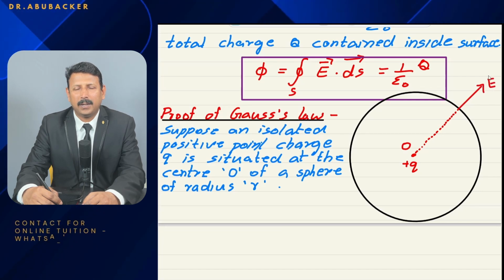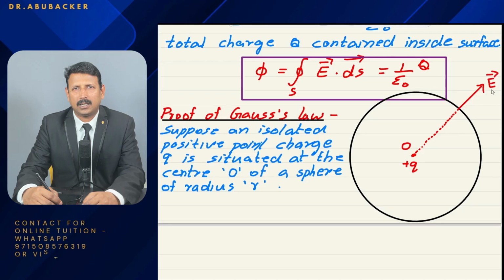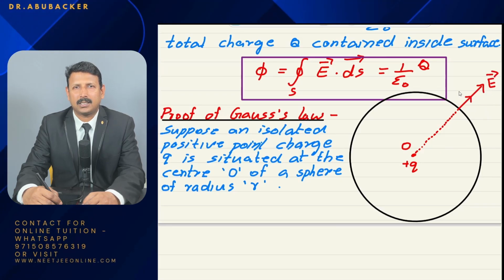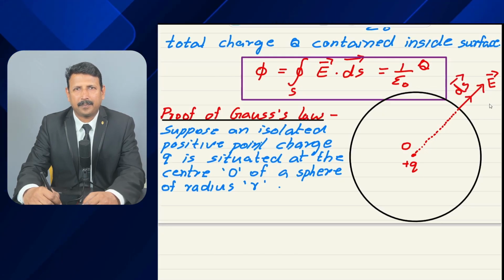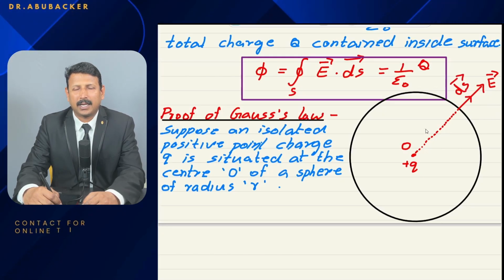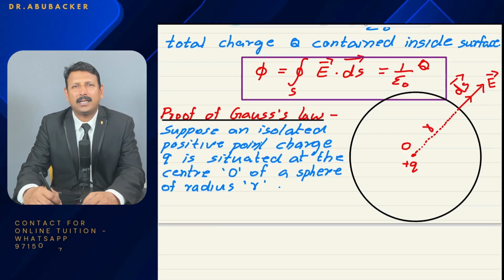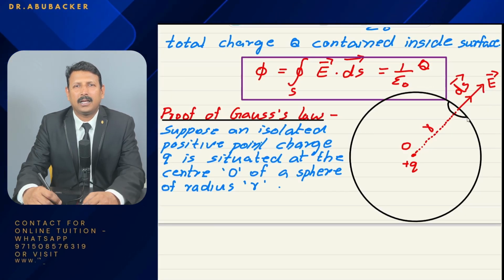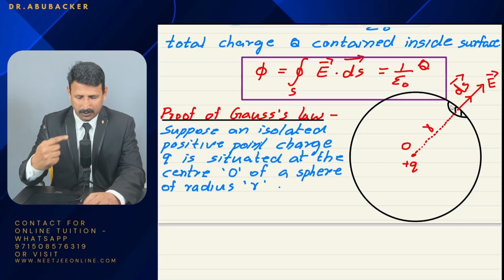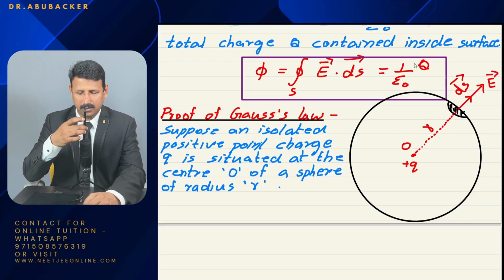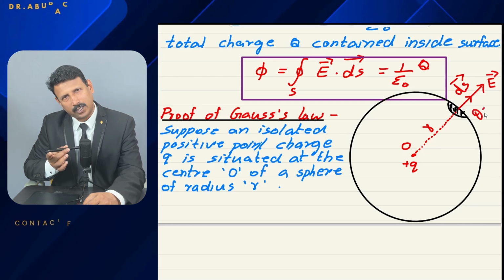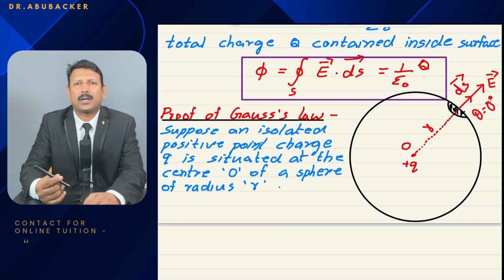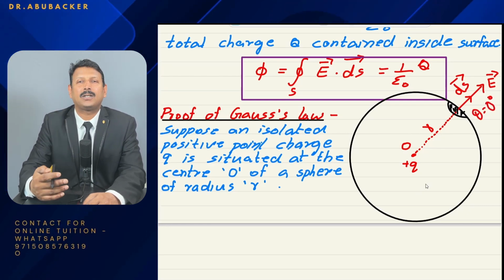You know that there will be electric field going out of the positive charge, right? Because of positive charge, the direction of the electric field will be away from the charge. So I marked outside the sphere, capital letter E. And area vector, remember area vector at any point is normal to that surface. Area vector of the top of this mic is normal to that one. Area vector of the side of this mic is normal to that one. Okay. So area vector for a sphere is normal to the surface of the sphere.